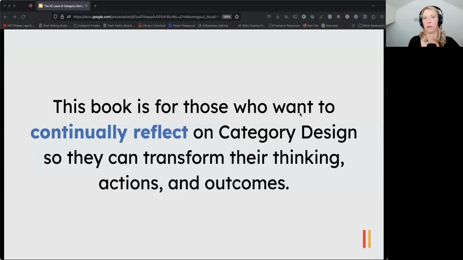And the whole goal of the book was really just to focus on these strategic and practical, tactical outcomes to help you apply category design and get the outcomes for your company and for your category. This came from us doing a survey last fall, and everyone said, we like the thinking, but we want more outcomes. So this is what we're working on with this book and with this webinar and with our future content as well.